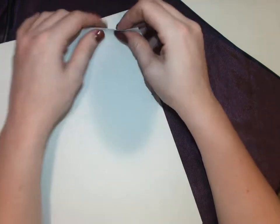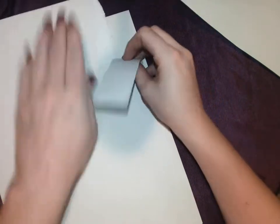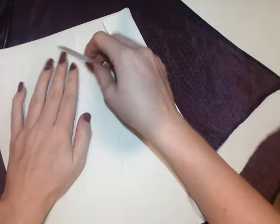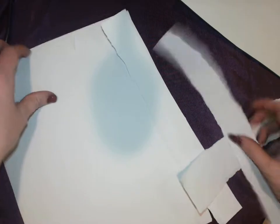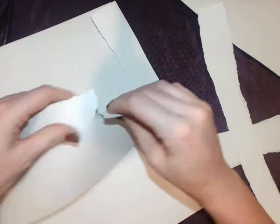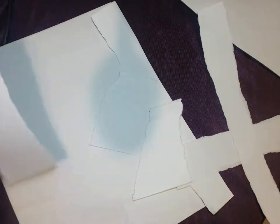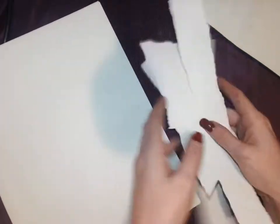I'm just going to use our basic white paper for the rest of the project. We're going to be tearing little strips. The first thing you're going to do is use your fingers. If you have scissors, feel free to use scissors. We're going to tear a bunch of strips of paper. It's better to do this beforehand so you don't have to keep doing it later. You could do some really long ones, or some short ones, just like that. They can be thick, wide, however you want. So I have a bunch of little strips here. I'm going to lay those off to the side.